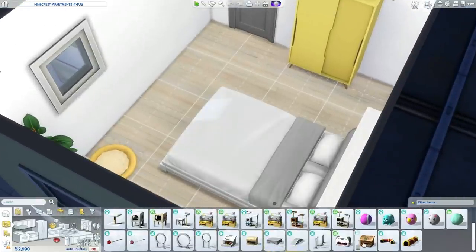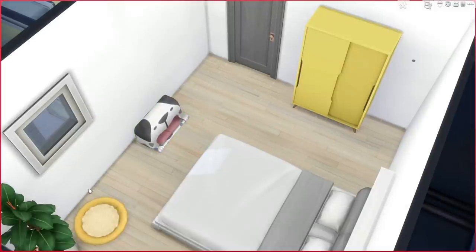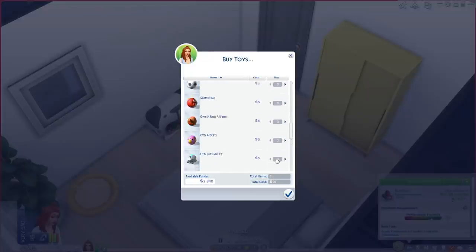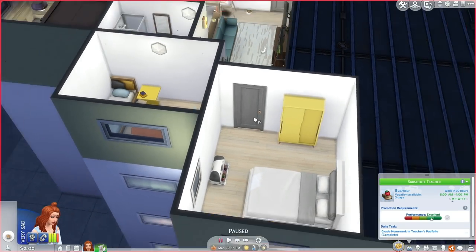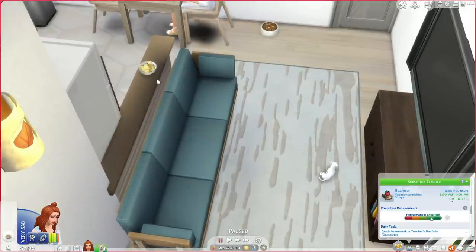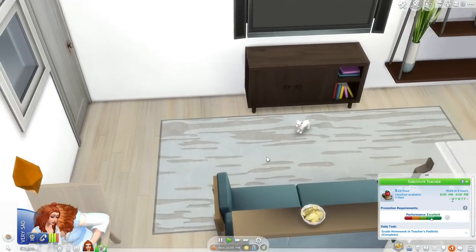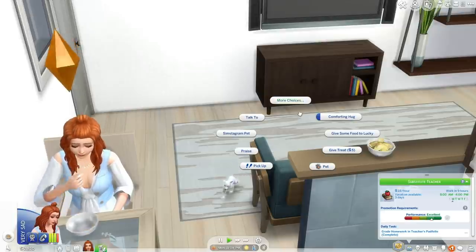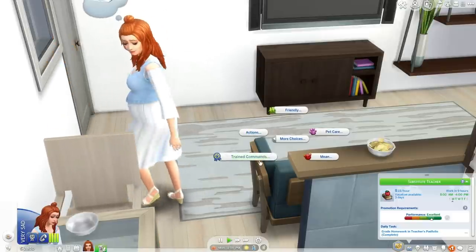Guys, again, I don't know how to play with the dogs, so I'm gonna have to get used to everything. If you don't remember, I said last time that I don't really remember how to play The Sims because I've been only building. So I'm trying to figure out how to play again. So I think with Lucky, I had to bring her outside because we live in an apartment, which is the kind of annoying thing about this because I can't just put her outside.